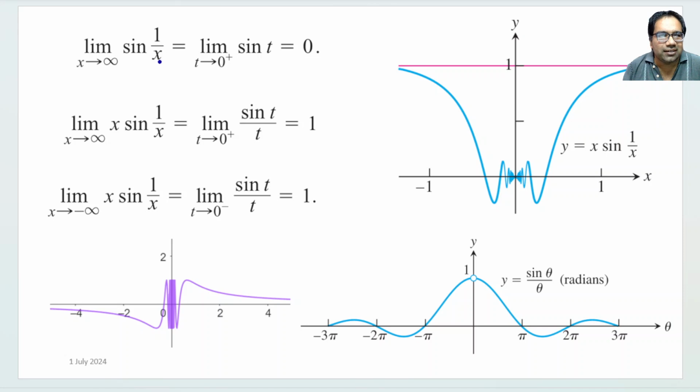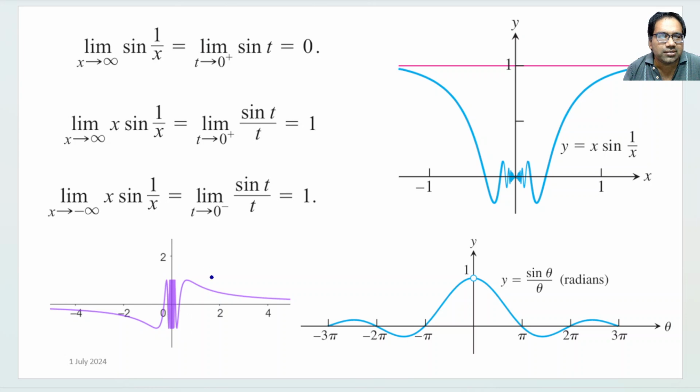Okay. Firstly, sin 1 by x. We discussed the graph is like this. We agreed that when x equal to 0, there is no limit because we cannot clearly restrict the entire graph between two deltas, x plus delta and x minus delta. Basically what we are trying to say is the graph is not continuously approaching any single value. It is neither approaching 1, nor minus 1, nor any value in between.